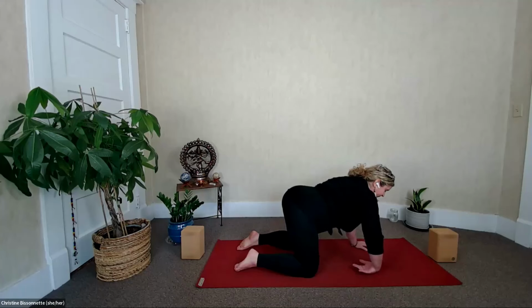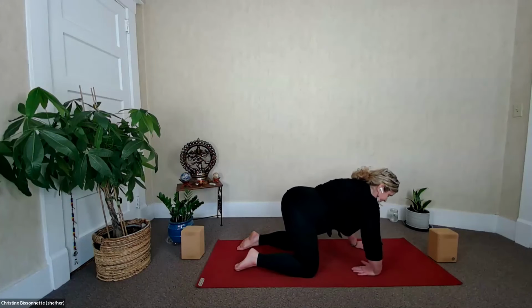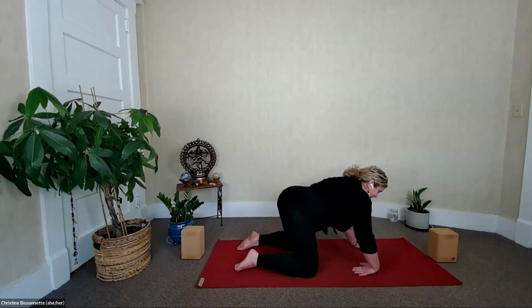And this might be enough of a stretch. If you'd like to go a little deeper, you can almost do little rotations, making little circles onto the top of that hand. A very soft pressure, one direction and then the other.